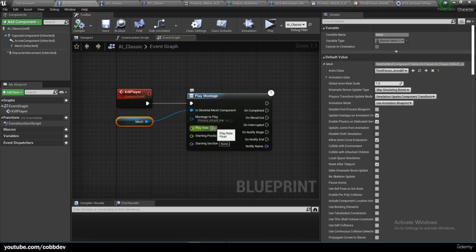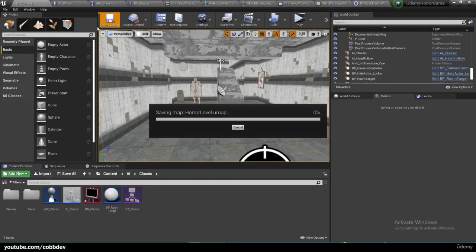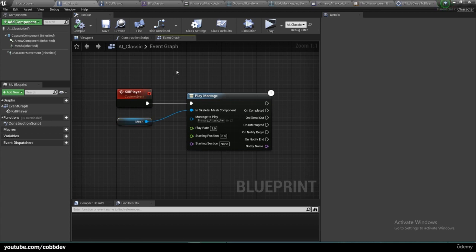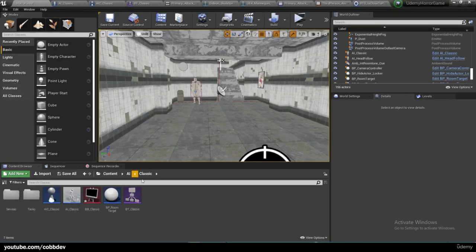You can adjust the play rate, how fast the animation plays, or the starting position, but for now, this is all good. We also need to whip our player around to view the AI. When this happens, of course, if you're making the survival type, you don't have to do this part. You would just play the montage, and then in our player, you would just apply damage instead.